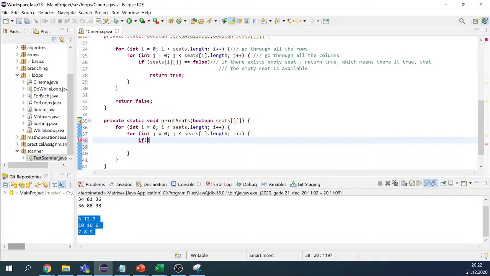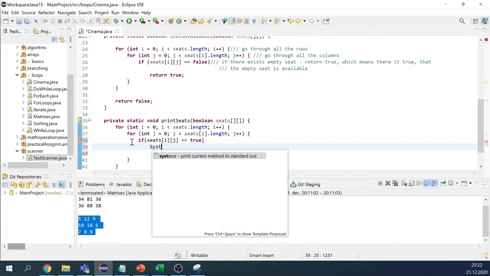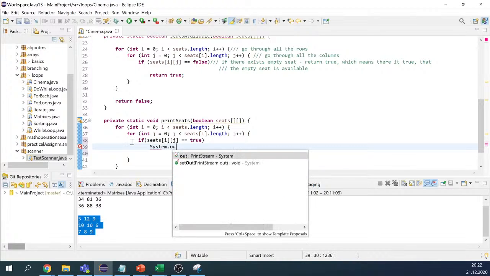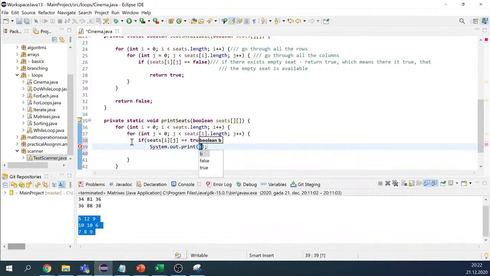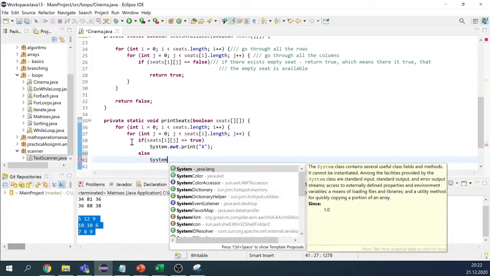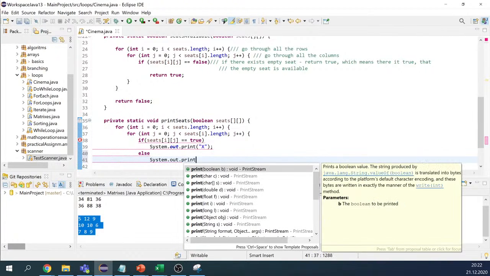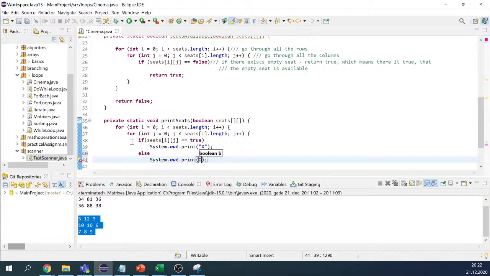If the seat is occupied, it means that it is true, and then we will print X. Otherwise, we'll print O, for example.